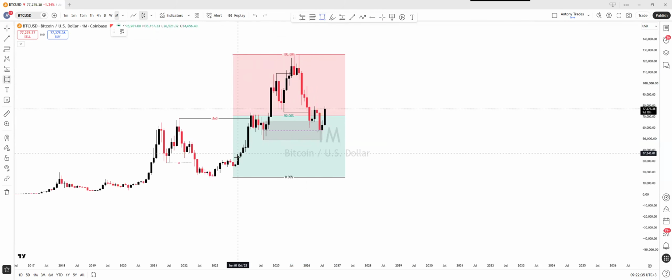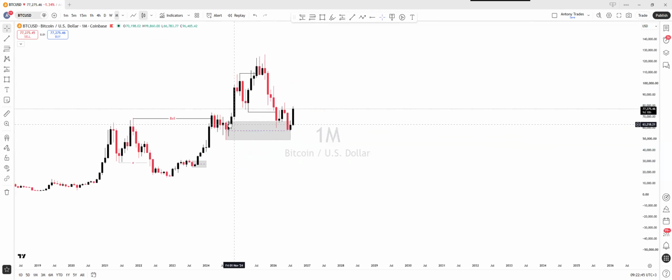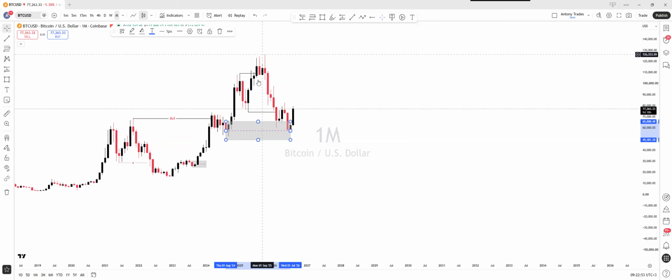All right, and then you can see another demand zone down here. But this one, you are going to leave pending. Okay, so now we can remove our fib. Since the BTC is currently reacting from this area, what are we waiting to see, guys? We are waiting to see an internal change of character. We want to see the internal structure agreeing with the external structure, or in other words, aligning with the external structure.